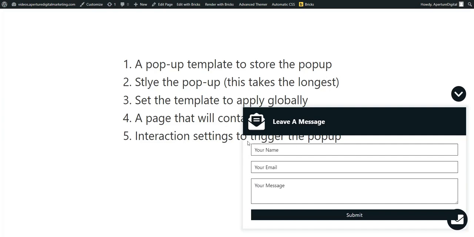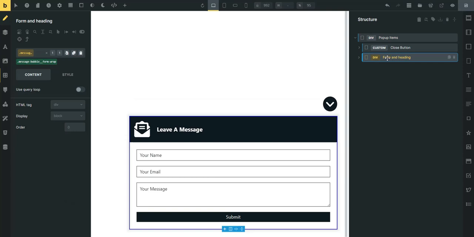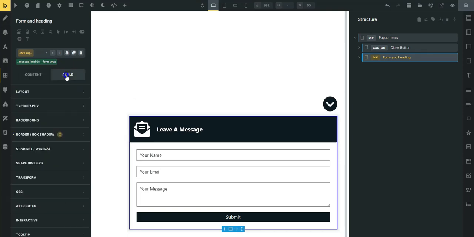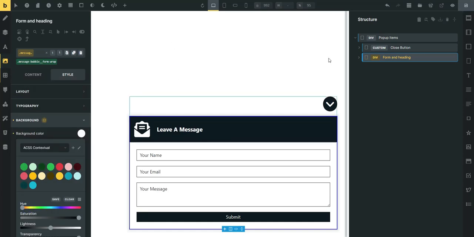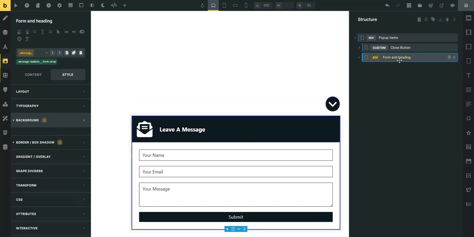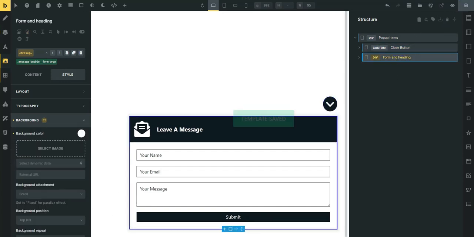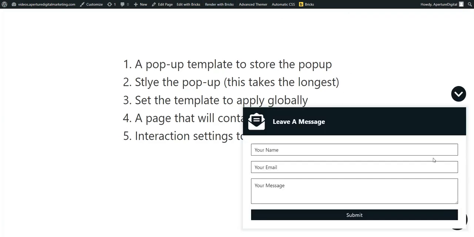Now we need to go fix this to have some background around it so that we don't see through it. And that's easy to fix. Let's just go back to the pop-up, and I think it's going to be this whole form and heading wrapper. Let's do background here of white. So that's kind of tricky because we've got this whole pop-up, but we don't want this whole thing to be white. We don't want our close button to be white. We just want the form to be white. Save that and go look at what happened. See if that's right. That's looking pretty good.